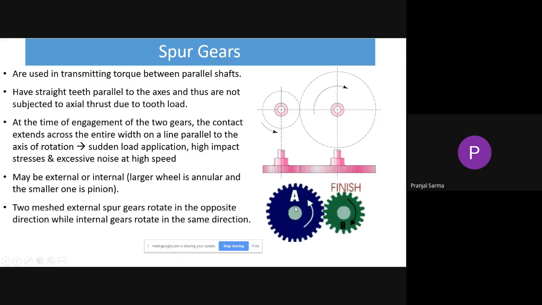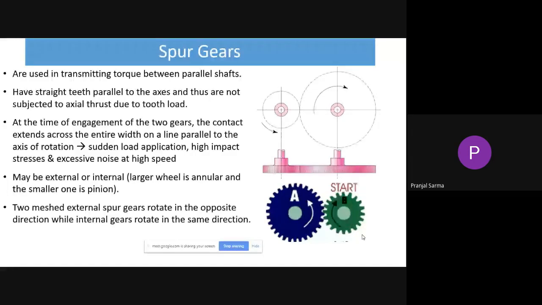Now, how do these spur gears engage? If you look at this particular animation, we know that this is one particular view only, and actually they are 3D elements. The thickness along the plane, you can consider as if the thickness of the teeth is extending into the plane that you are seeing. The screen that you see, you can consider as your plane, and you can consider as if the depth is there. That is the thickness that you are getting.